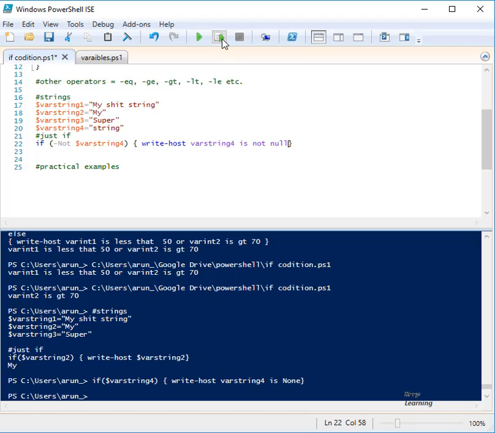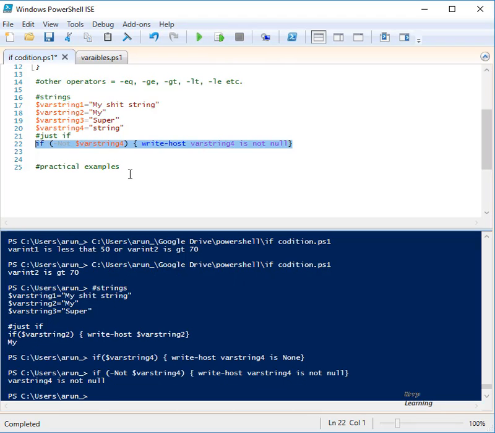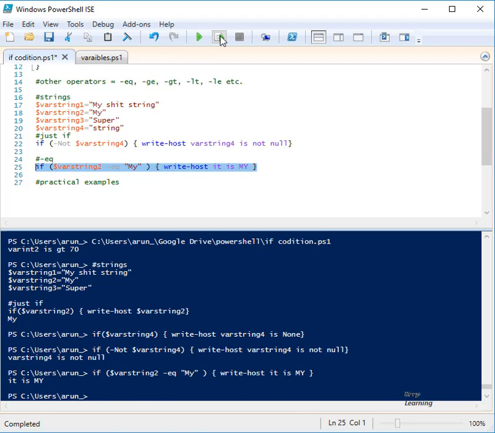Now we can use equal to. Similar to the operation we did on integers, we are going to do on strings using -eq. Let's use one of the strings and check if it equals another string that we give. Here I will use a string directly instead of two variables while comparing. So let's use $string2 -eq my. If it matches, it will print that it is my.